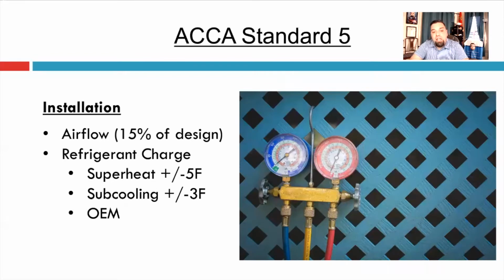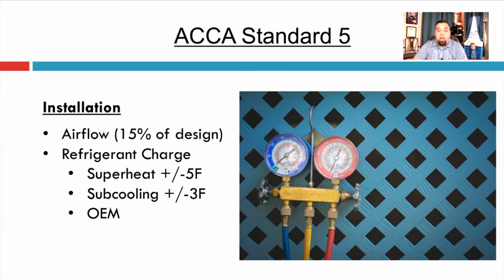Now, the installation. If you have a ducted system, you're going to have to measure the airflow, and the airflow needs to be within 15% of what the design is. And that's measured at the coil. So that means you have to include all that duct leakage, right? Refrigerant charge should be measured.